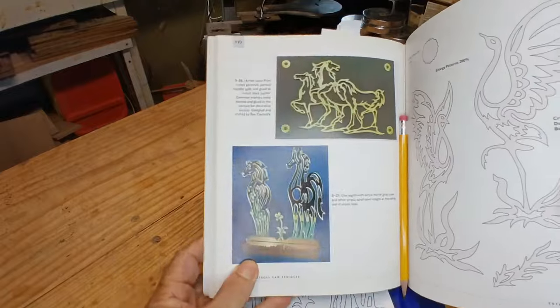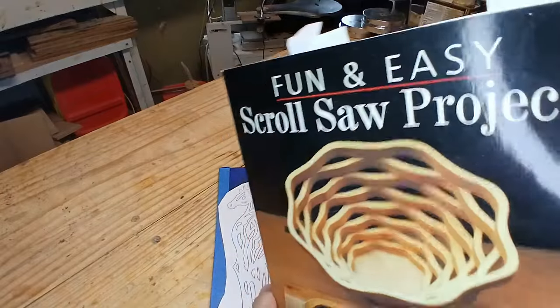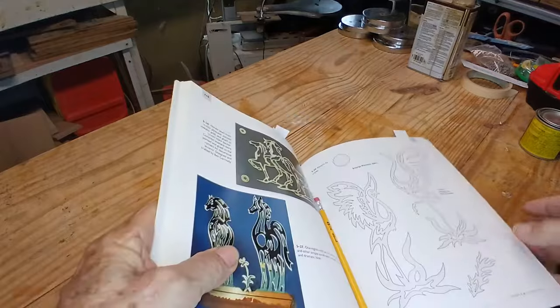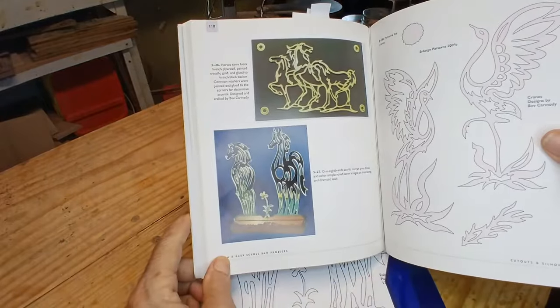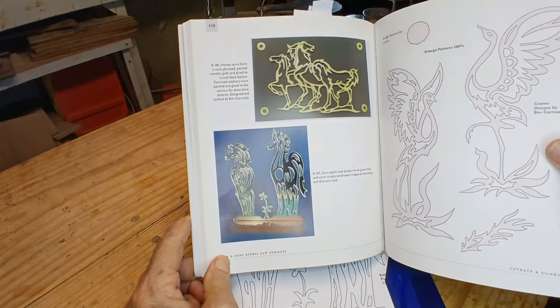But in this book, and that's this book by Patrick Spielman, Fun and Easy Scroll Saw Projects, I did the big heart box out of it last week, or whenever that was, week before. But he cut that out of acrylic mirror, 1/8-inch acrylic mirror. And I really like the way that looked.